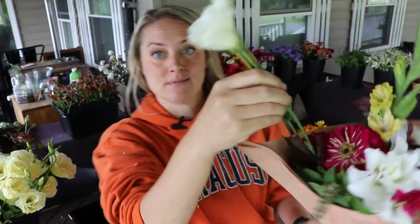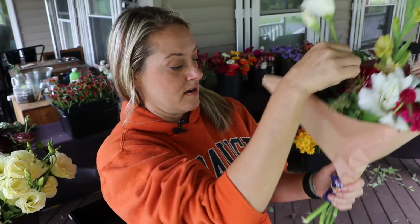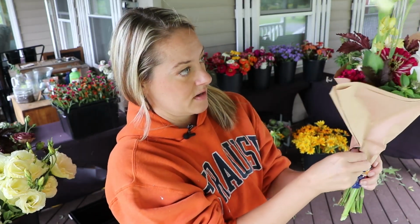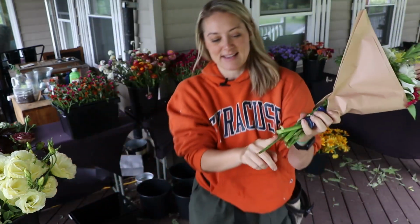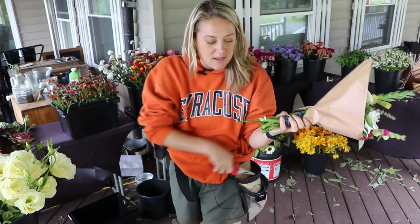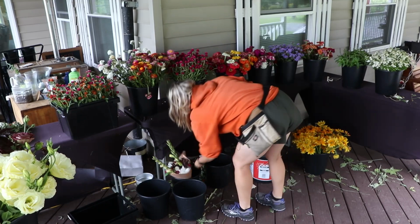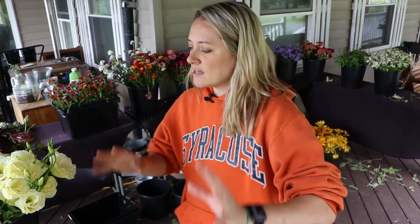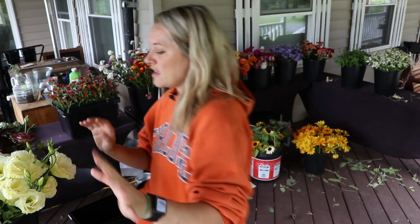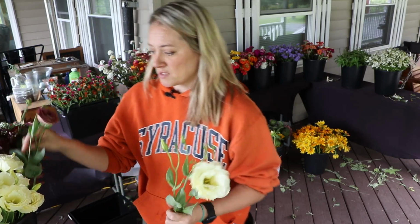I'm just going to stick it down in right here and pull it down. Make sure it's in the rubber band. Oh, and it's right there. And I just need to trim off that. And it's good to go. Don't forget the lilies. Okay. Number two, I'm going to go with a non-lily bouquet. And I think I'm going to do some ABC yellow and a Roseanne brown.